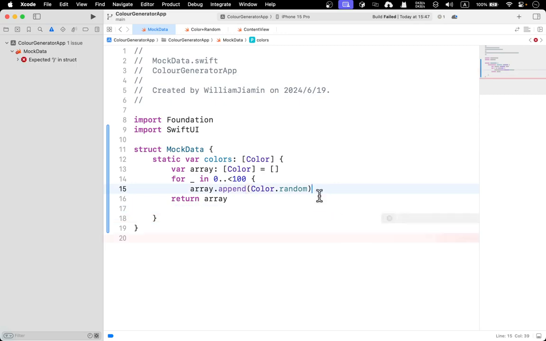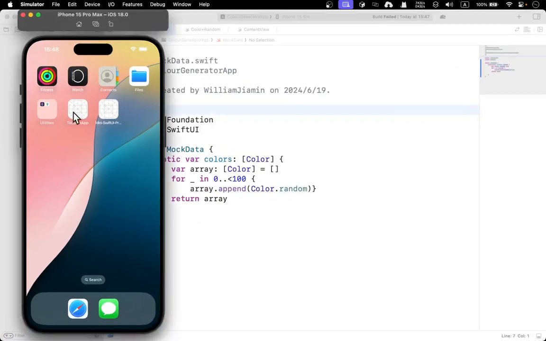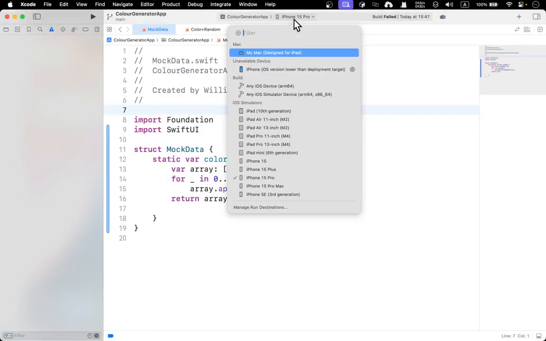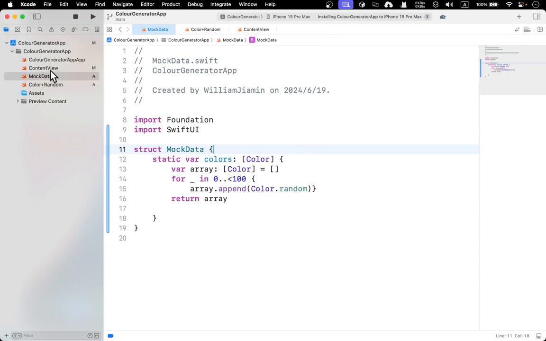So this should end here, and then the return is outside. Okay, that should be good to go. Where's my phone? This phone's a Pro Max, so change that to Pro Max so I can run on this phone. Sometimes it automatically becomes Pro. I don't know why, maybe some sort of bug.